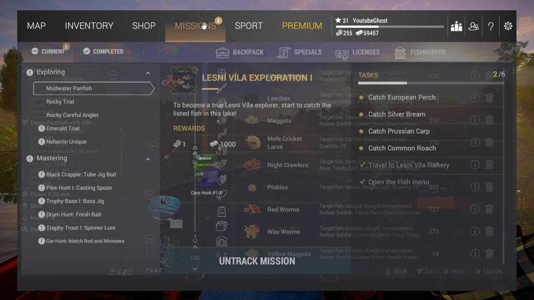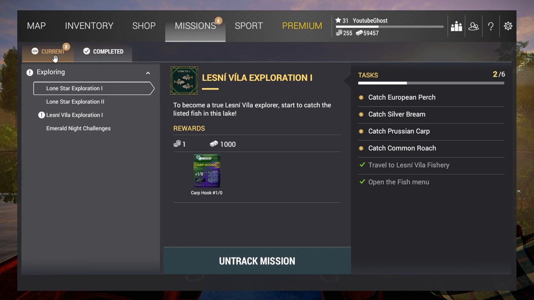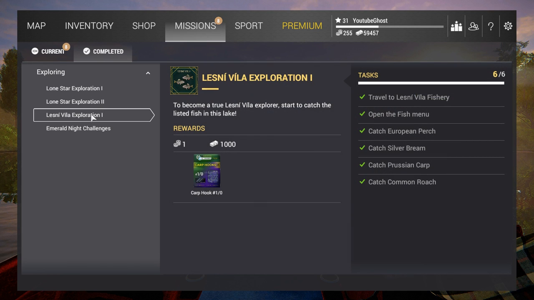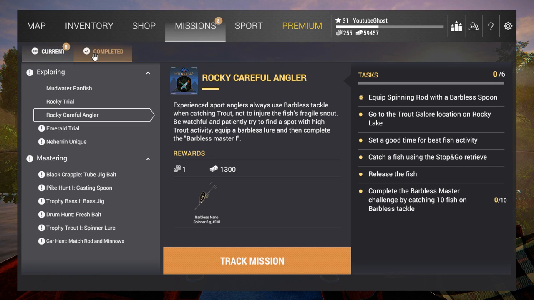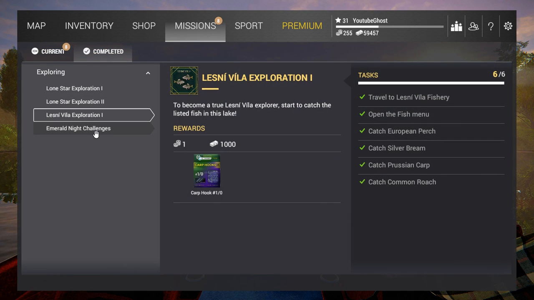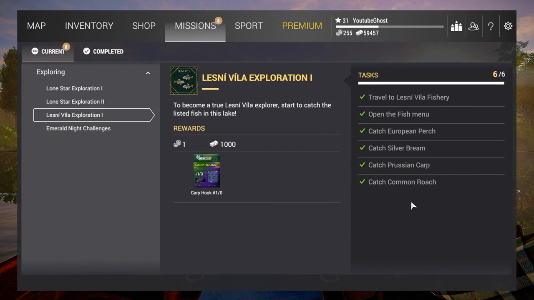Let's see in inventory and what we have for the day. What? Nothing else? Okay. Silver bream, Prussian carp, and everything. Got it. Okay. Is there anything else you want me to learn as well? I think the rest of them are over there. So I think if you want to go to the next mission, you have to quit and enter again.